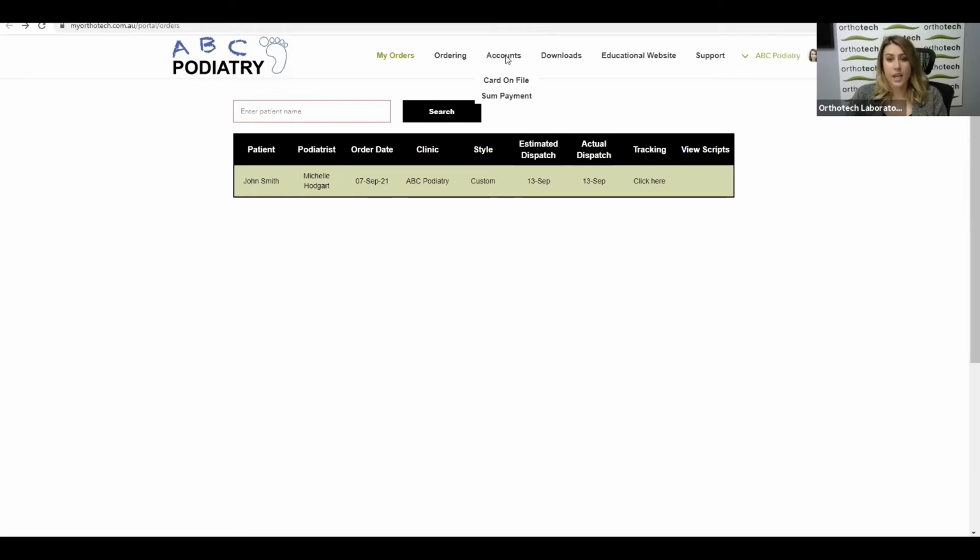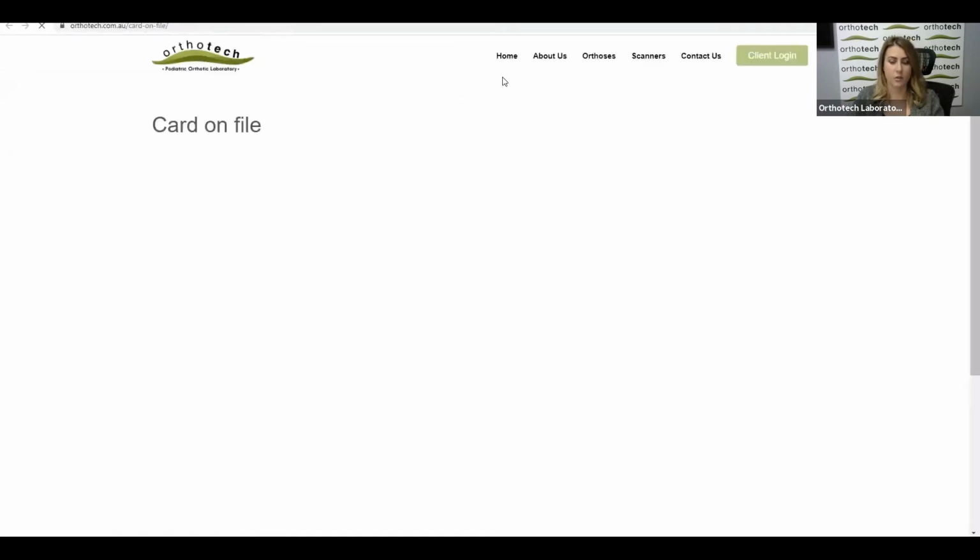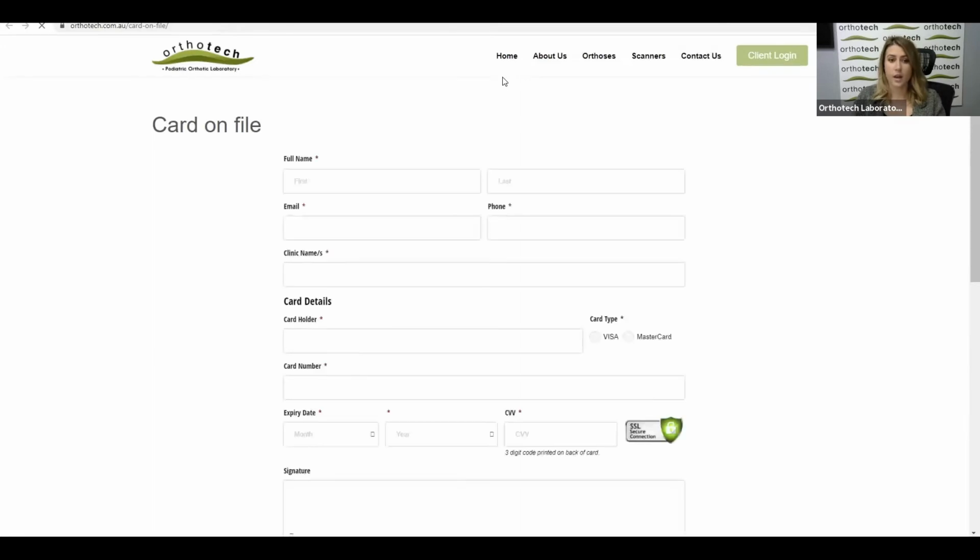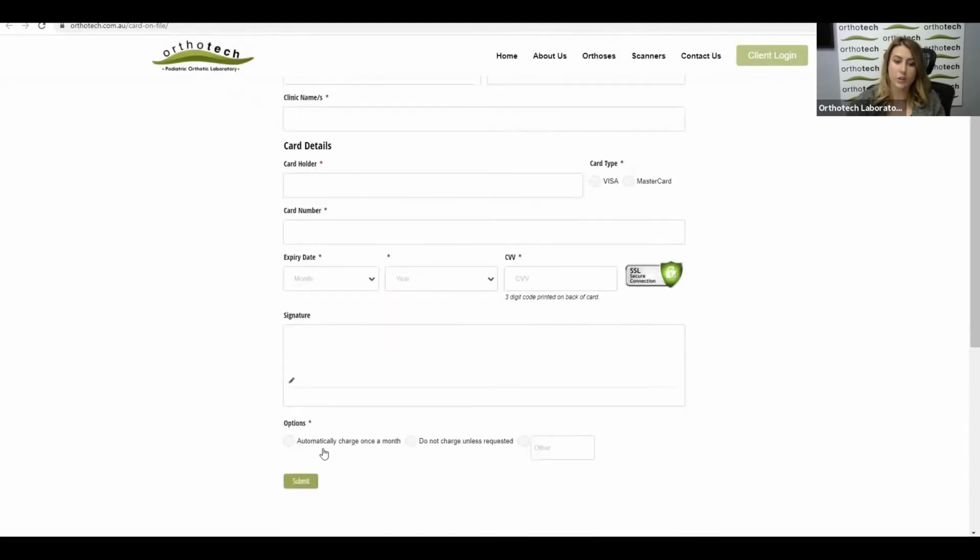Accounts. If you're wanting to keep your card on file, we give you a few different options with this. We've got quite a lot of clients that do utilise it. So with Card on File, it is secure. You fill in your details and your card details, and then you have a selection on if you'd like us to automatically charge you once a month. Now, we do automatic charging on around the 15th of each month, and that then goes through with whatever sum is there, or do not charge unless requested.